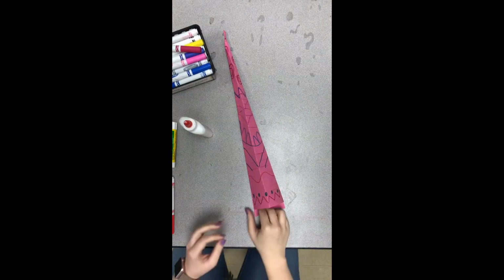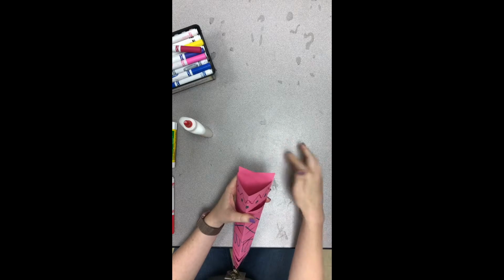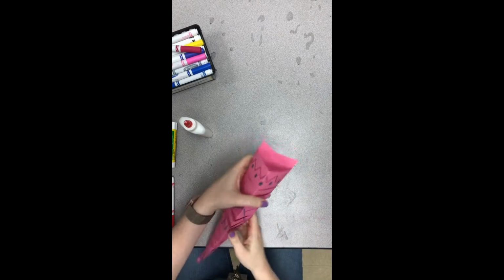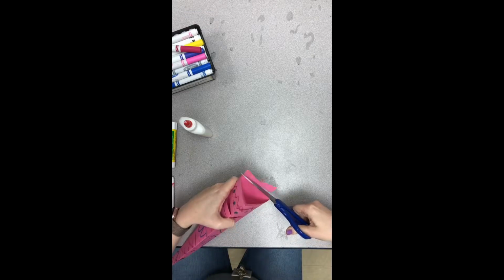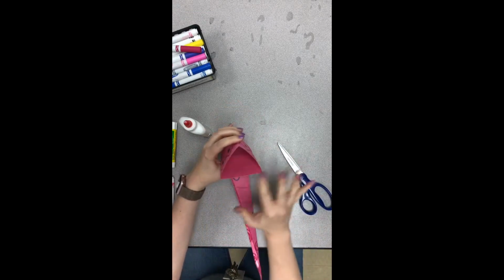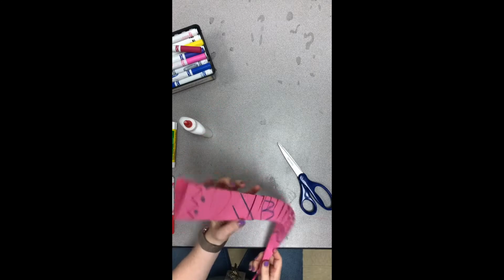The very last thing we're going to do to get our body all ready is, you see how I've got these two little pieces of paper that stick up there? I don't want those. I'm going to take a pair of scissors and cut them straight across so I've got a nice even triangle all the way across. And my lizard's body is all done.